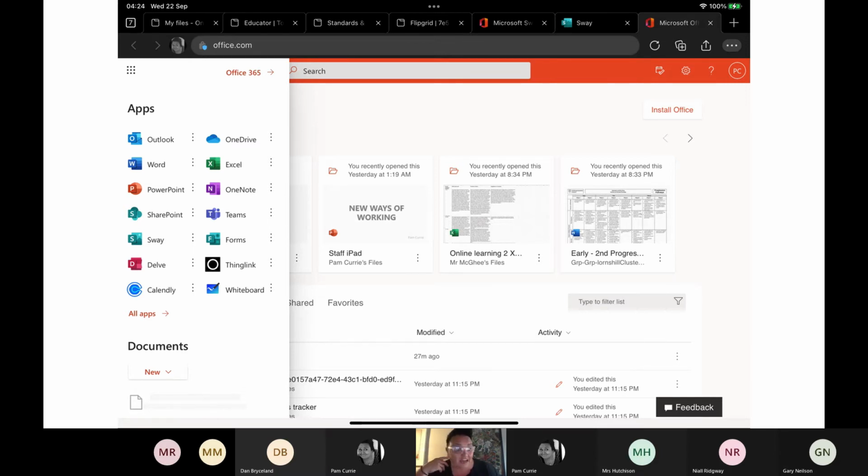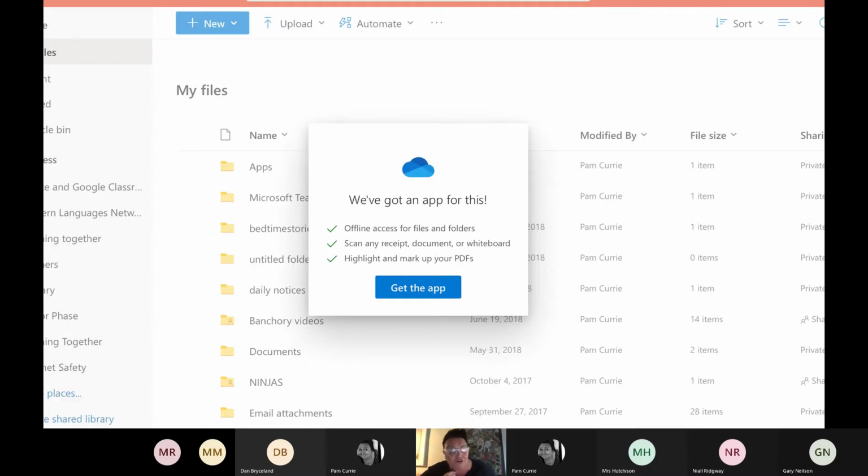This is what you see, and you've got the familiar waffle. You've got the drop down there, and you can navigate through all the apps, and that will work fine on the browser on an iPad. I've got one other screenshot for you here just to show you the experience, illustrate this point a bit more.